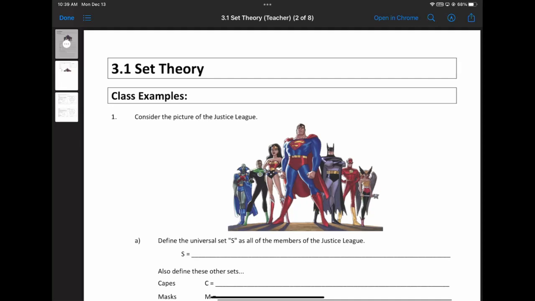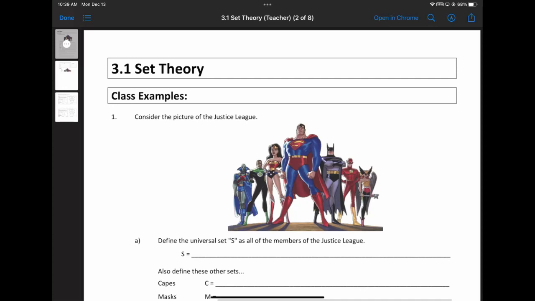All right, this is the second part of our lesson on set theory. Hopefully you've already watched the first part, which was basically the definitions and ideas that we need to understand what we're about to do here. This is just going to be a couple examples of how it works. And yeah, let's jump right in.